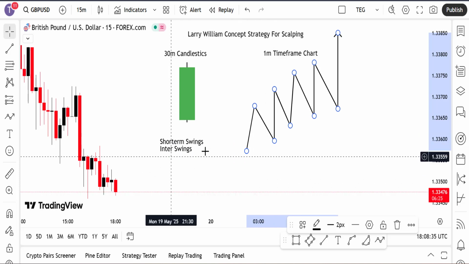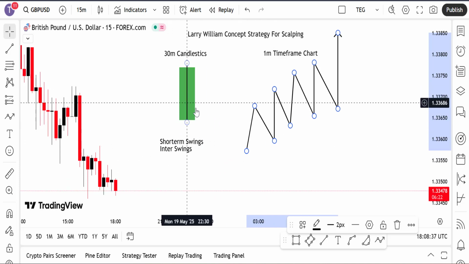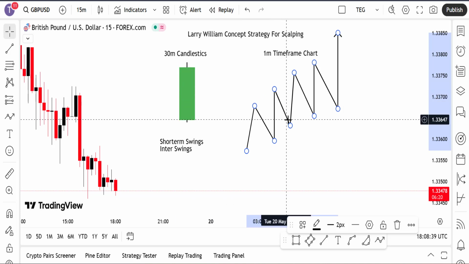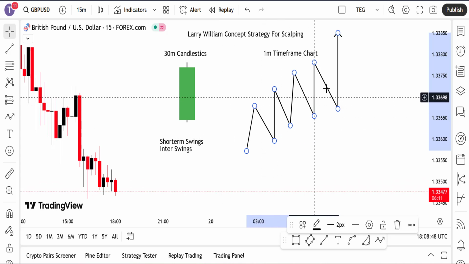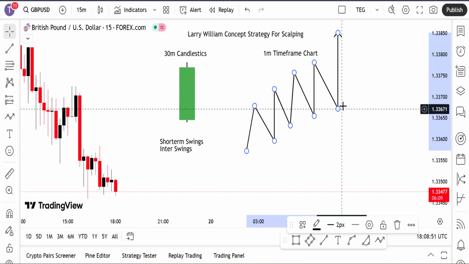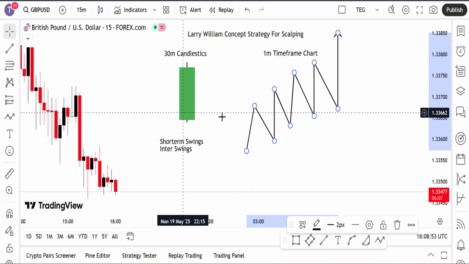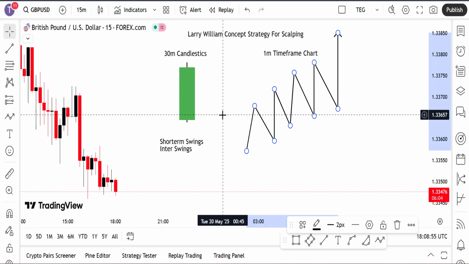However, this 30-minute candlestick time frame is very important because it's going to show us where we are going to enter from. Imagine you are trading swings without having a candlestick that backs up your trade. It's going to be very difficult for you to become a profitable trader. That is the reason why I always advise traders to choose what time frame they are going to be trading. Are you going to be trading on the daily candlestick, the 4-hour candlestick, or the 1-hour candlestick? So you got what I'm saying.